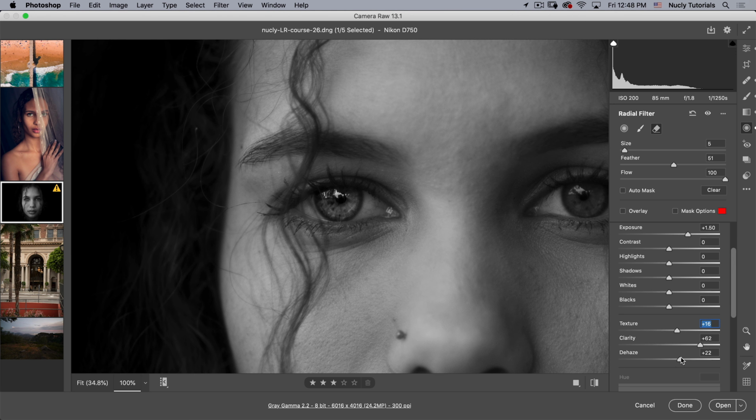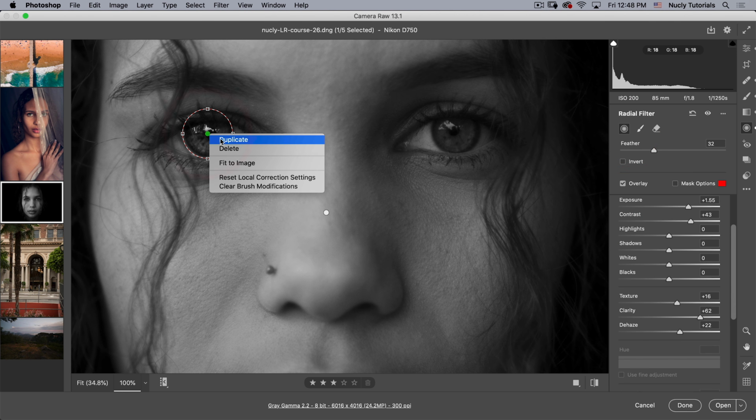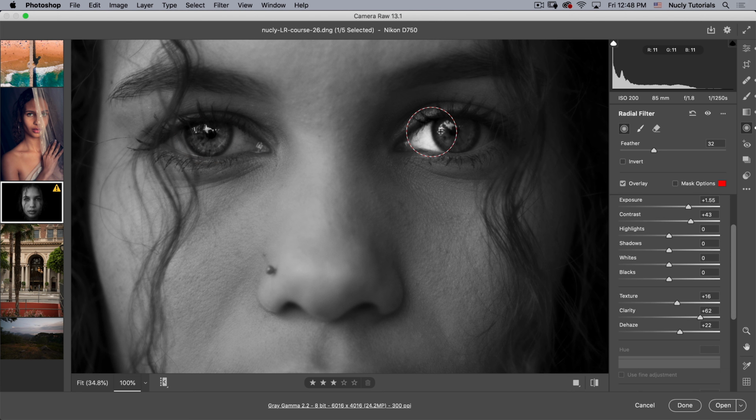So I'm basically just really punching up the contrast like crazy in that area, and then using the exposure to try to get it. And I can kind of compare these two. I do know this is brighter than this, but it's not significantly brighter. It's really just the highlights are brighter. So I kind of like that. Let's go ahead and copy that to the other eye. So I'm going to turn my overlay back on, and then right mouse click and hit duplicate, and then just bring it to this eye here.